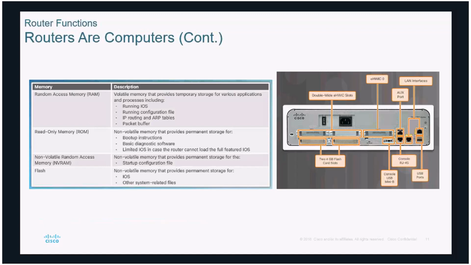Here's a physical diagram of a router. Got some double slots to add the eWICs in. Flash card slots for storage, 2 4 gigs there. Another eWIC port there. Auxiliary port, console port, USB port, LAN interfaces, and a console mini USB in. Console in via both that or that. The serial console is disappearing. But you have the RJ45 here, which is the standard phone line in serial there.